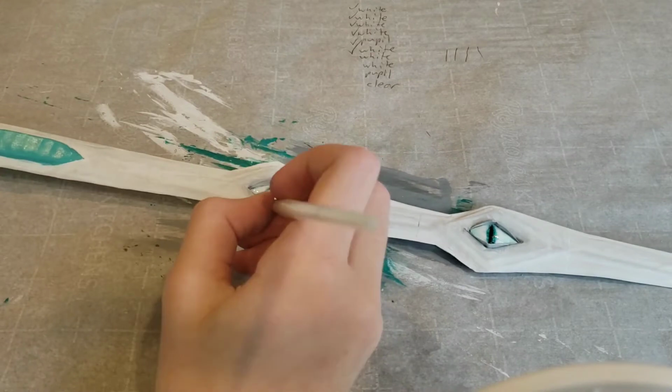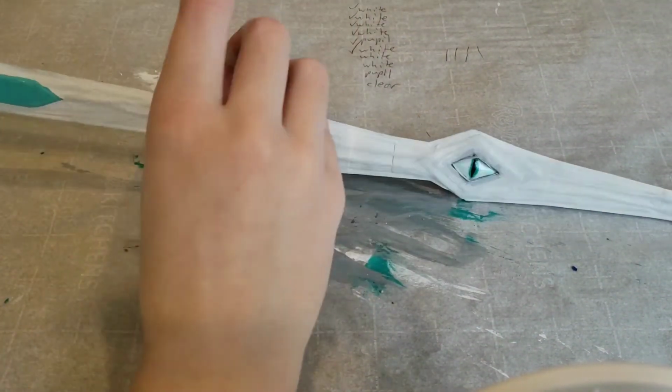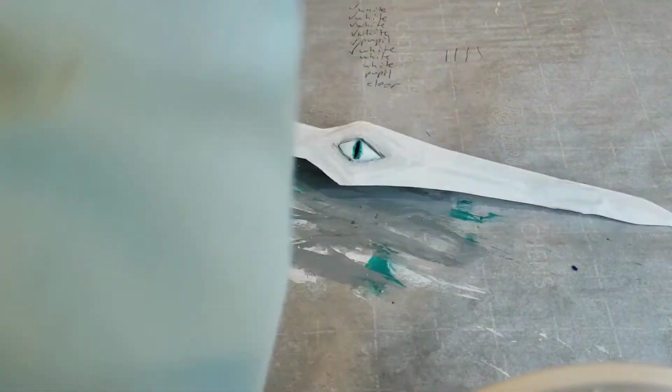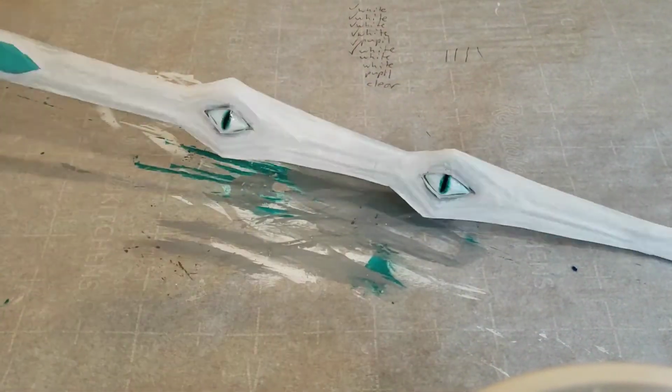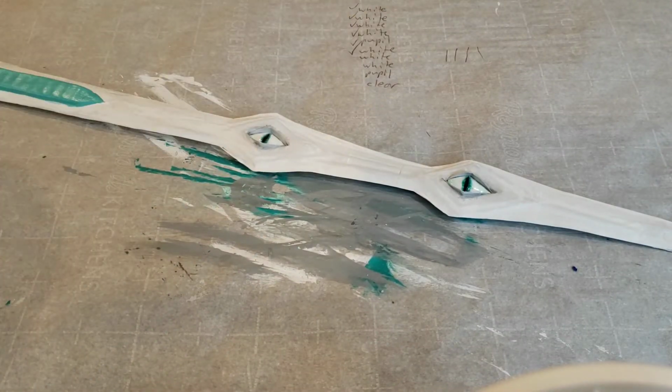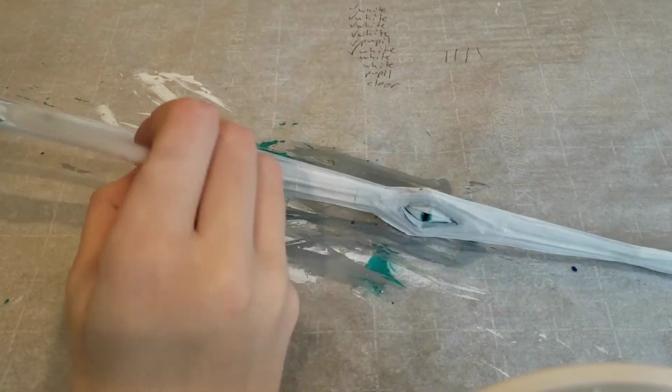Next, I go back to the eyes to do touch-ups on some things. On a lot of the eyelids, there's a gap between the eyelid and the blade of the sword, so I add a bit more paint to fill it in a little bit. I also use a slightly darker color for it because the eyelids are a bit darker, so it helps to sort of transition between the two, and it just looks cooler, I guess.